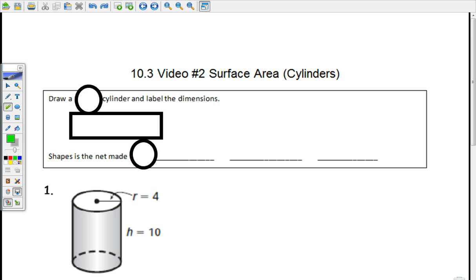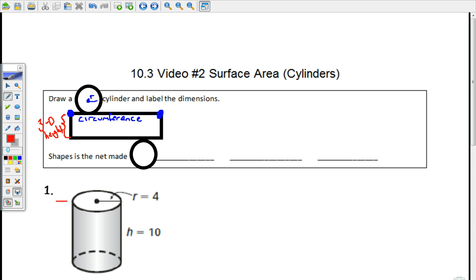So here is the net of our cylinder. And I want you to actually label what we know. From here to here is what's called the circumference. And it's the circumference of our circles there. We obviously know that our circle has a radius of r. But the second part that we didn't talk about yet is that this distance right here is the three-dimensional height. It's how tall our cylinder is.